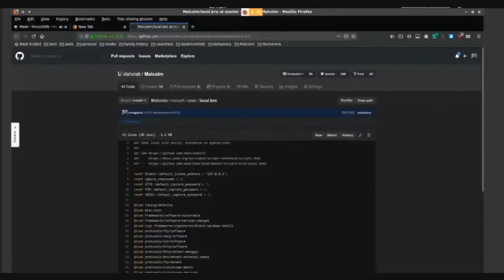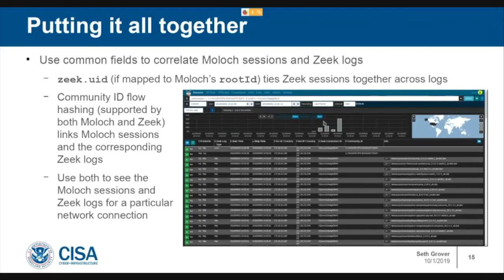Now, that is kind of the final thing: how do you take a session, coming from either Zeek or Moloch, and see the other half of that, the other side of the coin? As I'm looking through my data and I've got something that came from a Zeek notice.log file and I end up with a Zeek connection UID, if I've also got the Moloch PCAP data, how can I see those together?